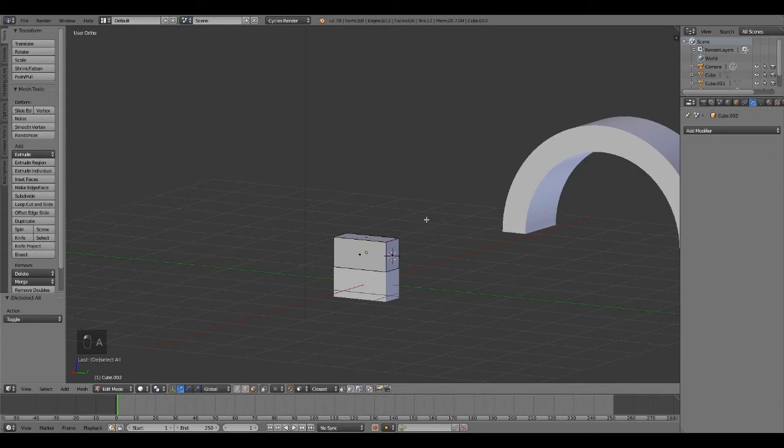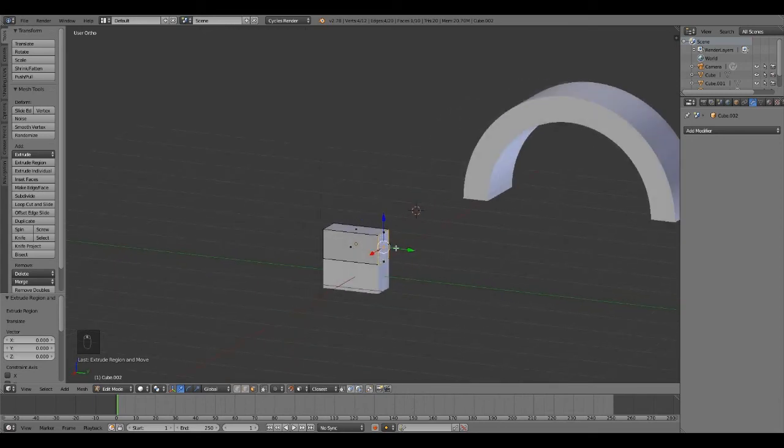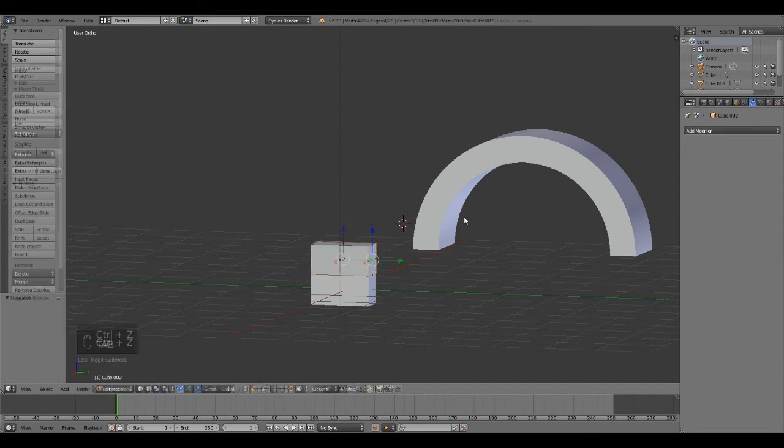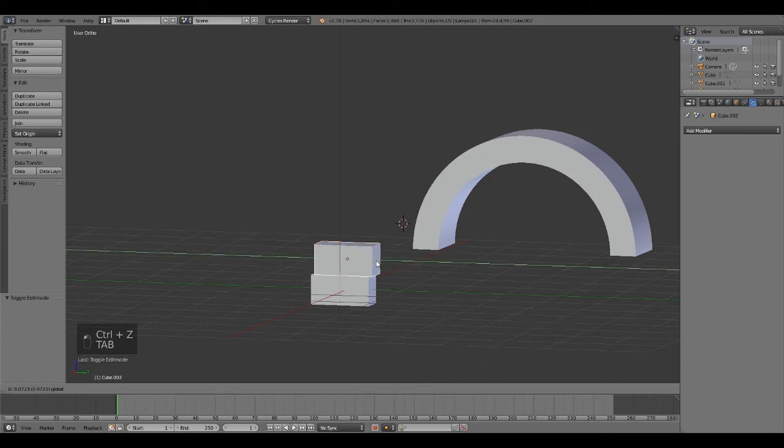We're going to extrude this face, so we right click here, extrude on the y-axis with E and then Y. All I did was go down here, hit faces, and select whichever face is going to be the inner brick. We're going to do it slightly on the Y with E and Y, and put it right about there. So this is basically going to be a curving arch, and it's going to have the little inlaid uneven bricks. The other method, if you don't like that, is you can just slide this over slightly.